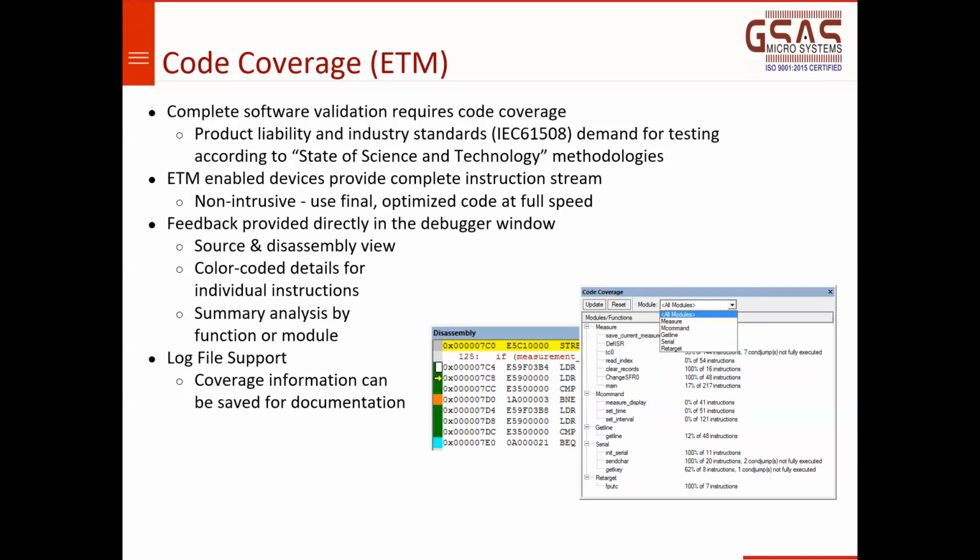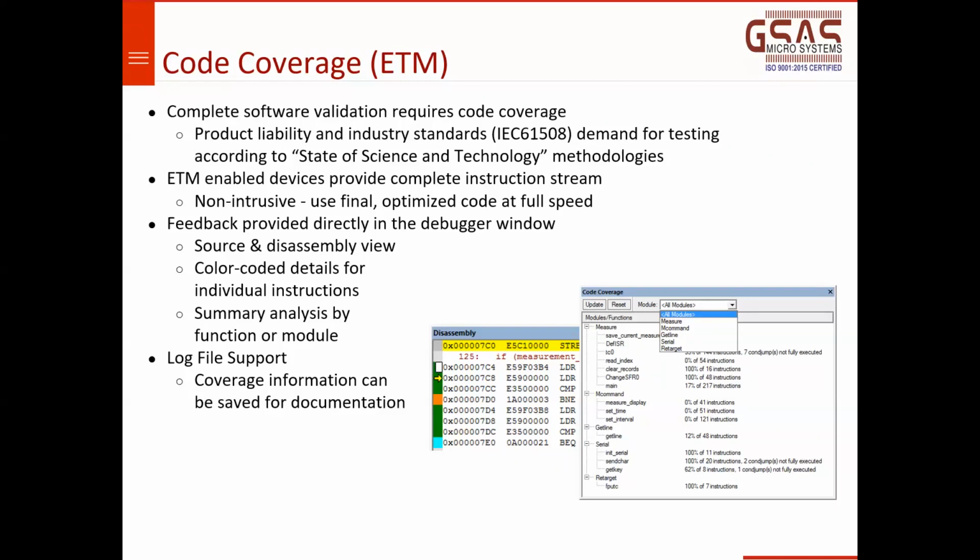If the condition is true, it takes the true path, but the false path is not covered. If the condition is false, then it will go to the false path, and then the true path is not covered. So code coverage will give you information on how the processor has covered or executed your code. Why is this information required?